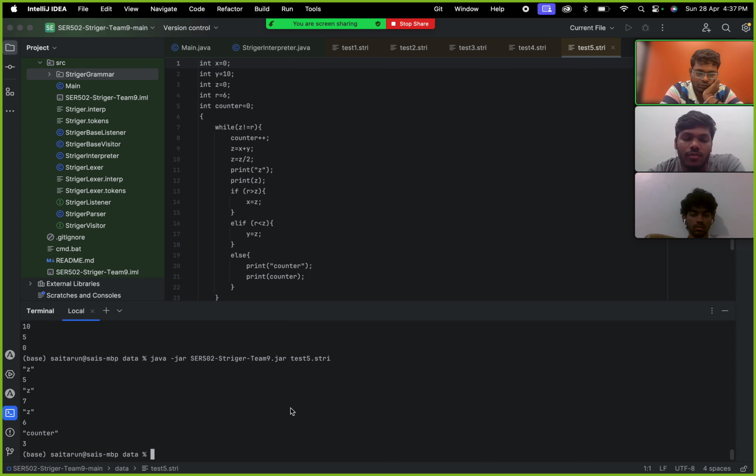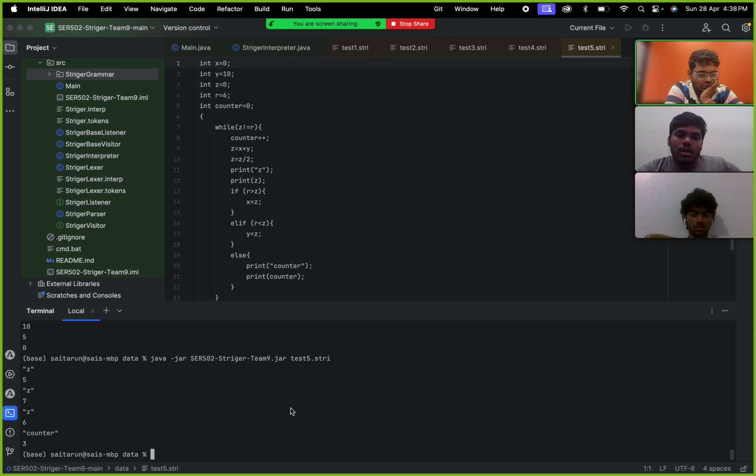In the first iteration, z is assigned a value 5, and as it is not satisfying the required result, it moves on and assigns the value 7, which is also not the required one. So it moves on, and once it gets the value 6, it terminates the while loop and gives us the counter to be 3.